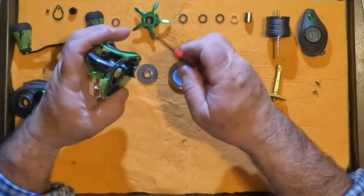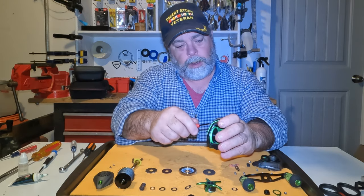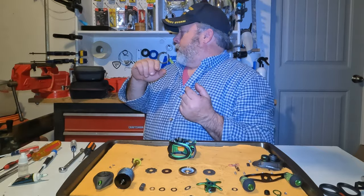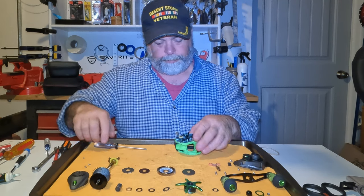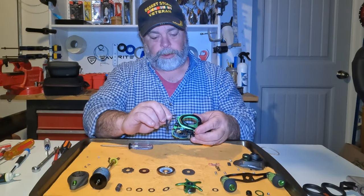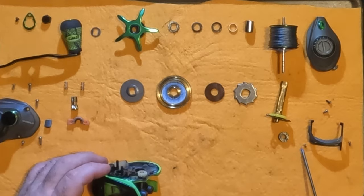So we're going to remove the one screw from the handle side. And sometimes these screws have different sizes to them. And you want to be careful because you can strip them fairly easily. So there's the one screw there. We're going to go over to the other side. Once I have those two screws off, the hood just pulls off. And so I'm going to lay that down here with the screws on the side that they go on, so I know which side. You can see clearly here that those are two significantly different size screws.